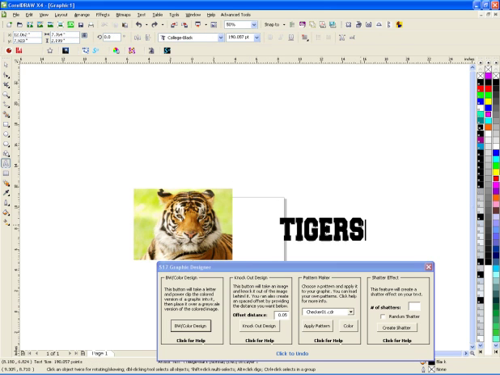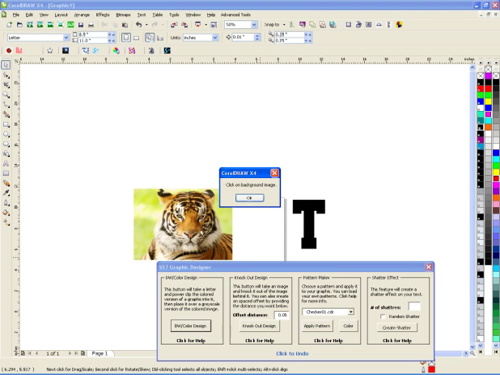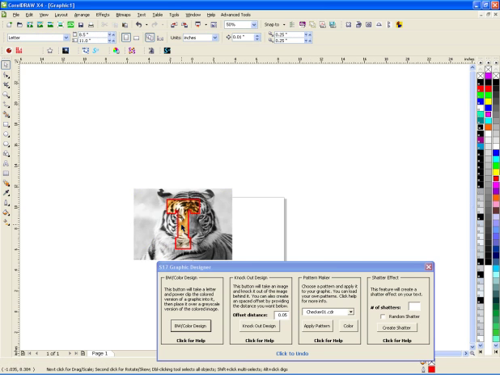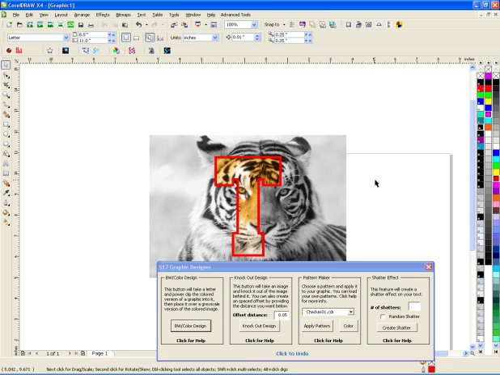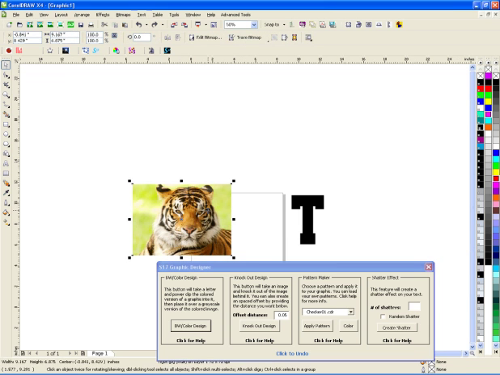So let's go ahead and see how that's done. Let's do a different one. Let's just do the letter T. Same thing. Click on this, click on the background image, click on the letter, and it'll pop it in there. Like I said, you can change the stroke, the thickness of the stroke or the color of it. But see how it did that? Pretty simple. That's all that little tool does. So I'll go ahead and get rid of this.